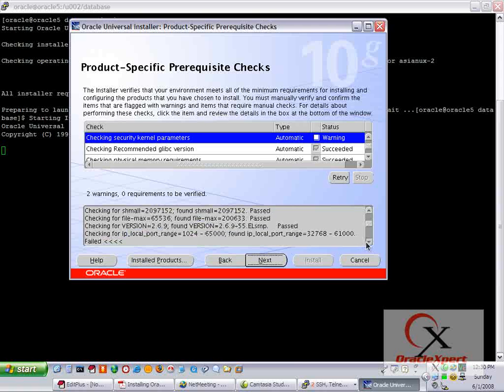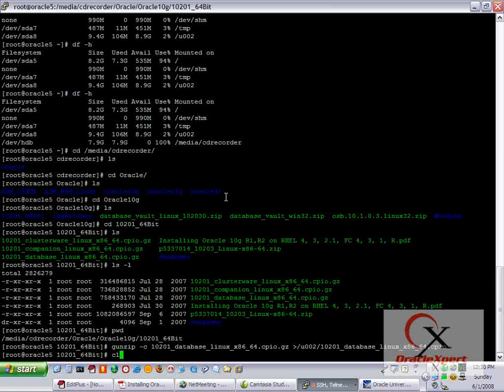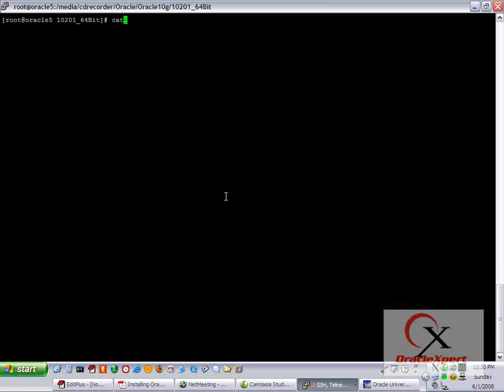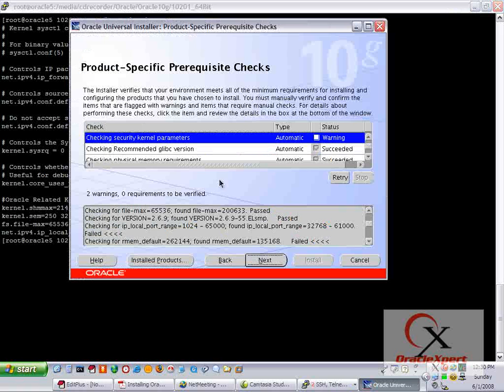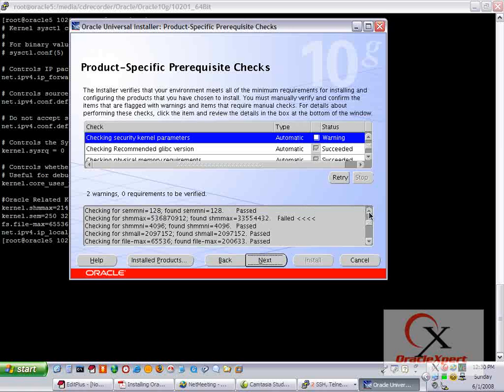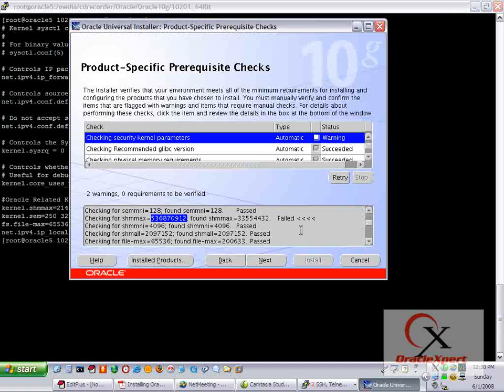This is because I believe we put those parameters into place, but then we never restarted the machine. So SHMMAX is there, and it's complaining about SHMMAX. Our parameter is pretty much there. Then it is complaining about SEM.